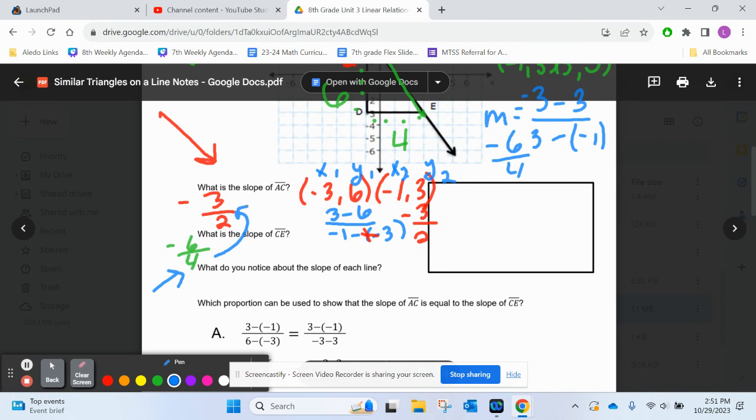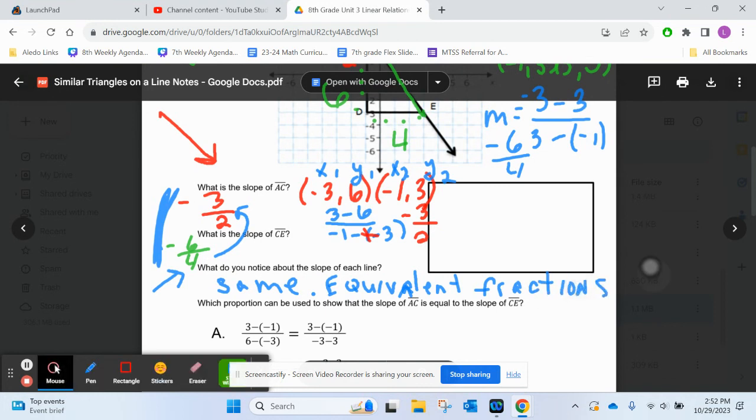And if you're not sure, remember you can type it in your calculator in the fraction form and it will reduce it for you. But what I hope you're seeing is that the slopes are the same. I hope you realize that maybe from the very, very beginning, the slopes are the same. And what we have here between these two numbers is equivalent fractions, okay?